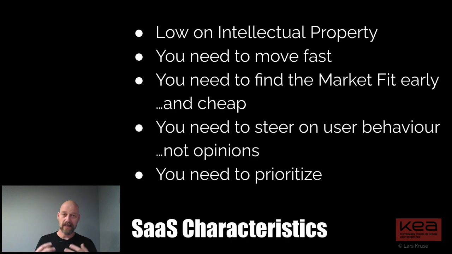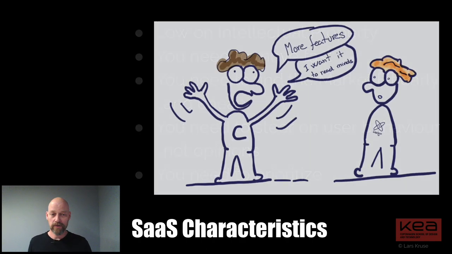So typically SaaS products will have to be able to provide a lot of data about end user behavior, and you need to prioritize very strongly. Users, they would want all kinds of funny stuff, and some of it is actually not very necessary. So you'll need to steer towards which of these assumptions are actually something that should be built into the product.